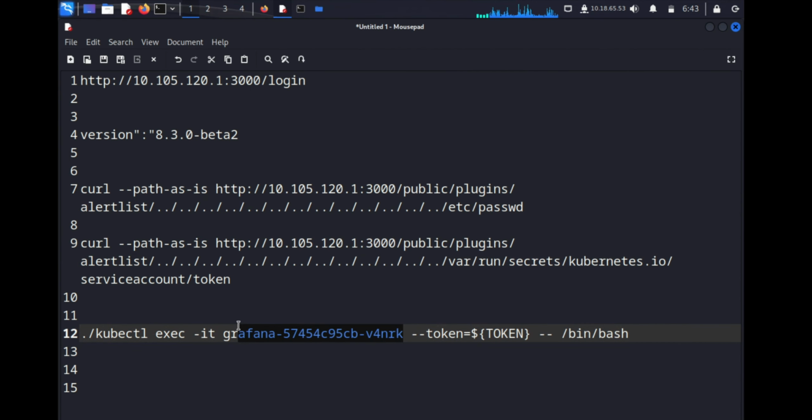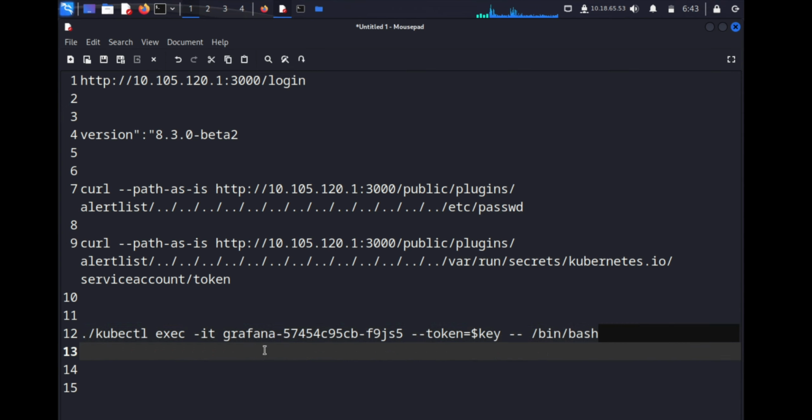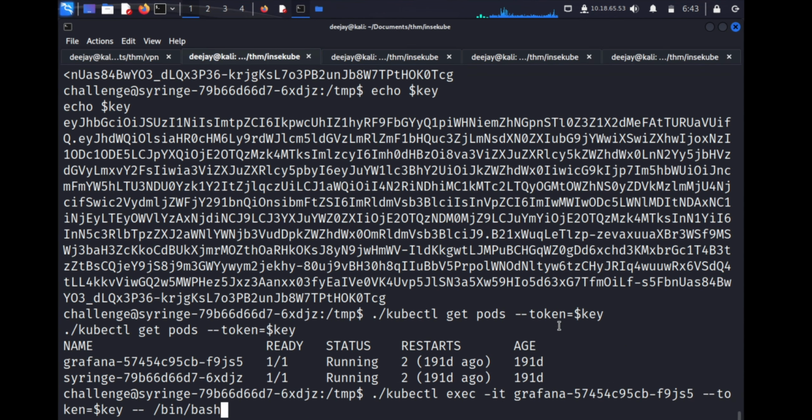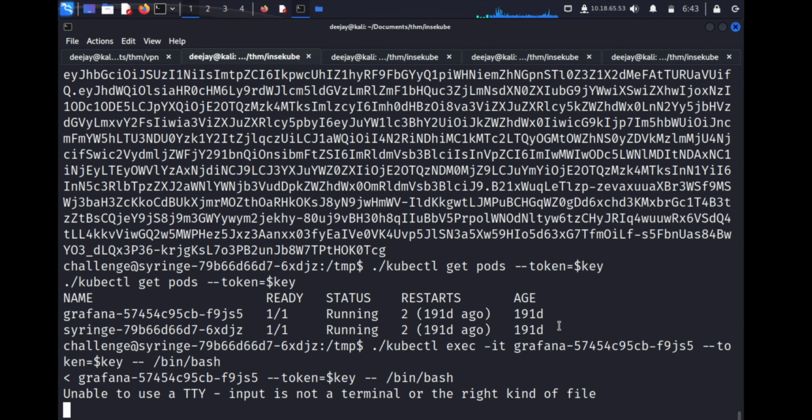It is totally different. So we're going to replace that thing. kubectl exec it Grafana dot dot dot, and then okay, we have a token that is key. So, and the bin bash. We'll copy this thing and paste it. Now we'll get the shell of the pod.